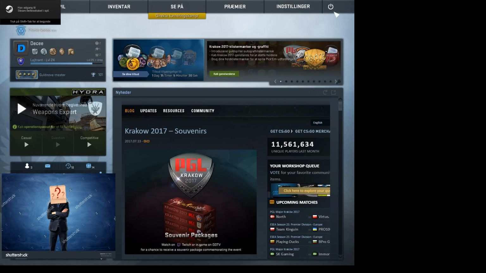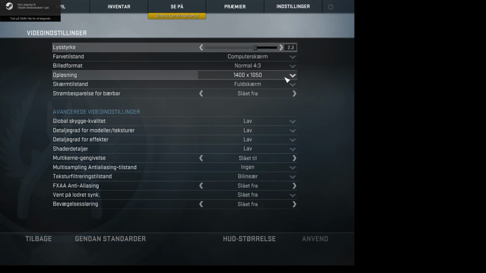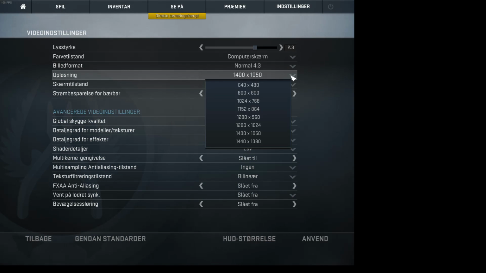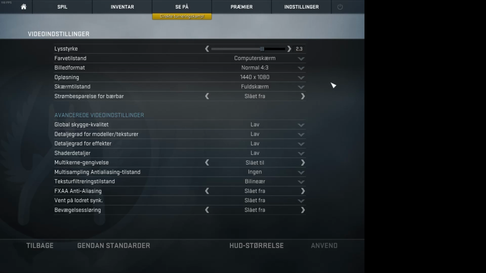Normally you'll go into your Steam and add in the custom startup settings, you'll add the resolution. But if you do this properly, we'll just be able to load up CSGO like this. And now that we are in CSGO, we'll go into settings, video settings. Now I have my normal resolution, but if you look at the bottom, boom, you get the resolution. And we apply it. Here it is.